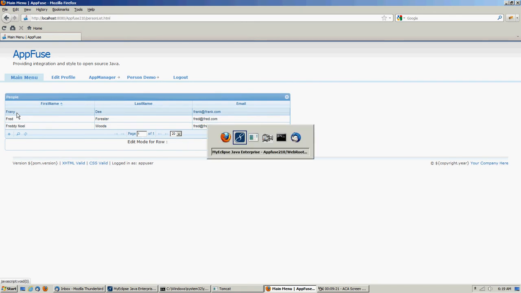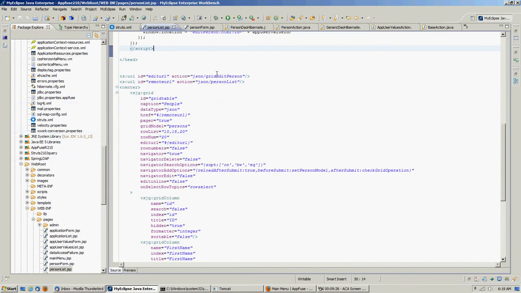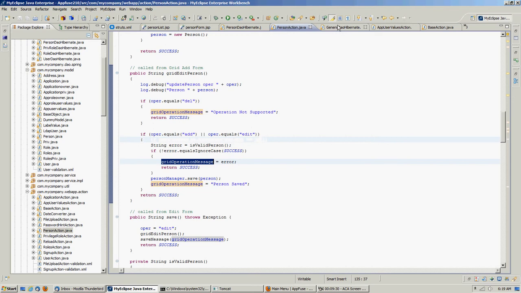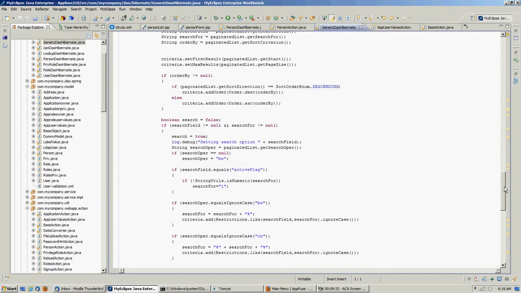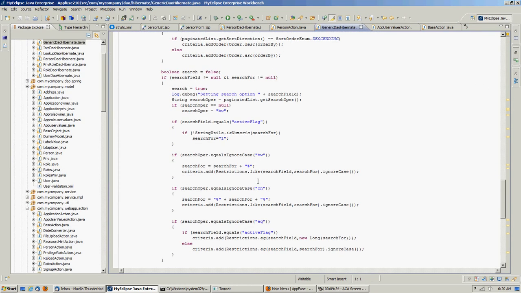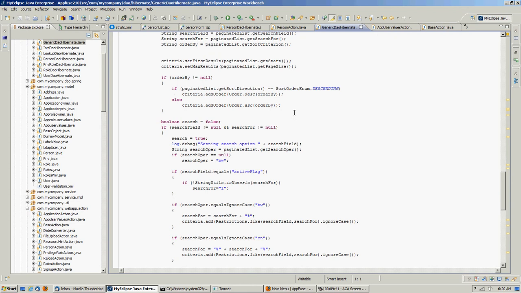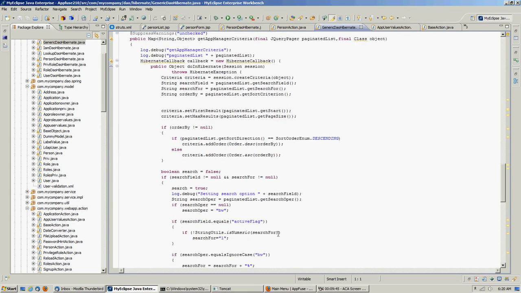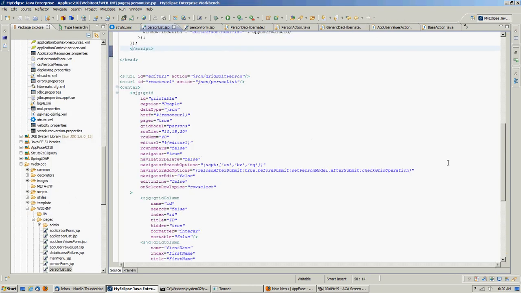And the way that's going on is our paginator is actually looking for those request values. Okay, so in our person hibernate, in our generic where we have our class, we're looking for these values, see? And this is all part of the paginator factory, picking these up out of the request and setting these up in the paginated factory object, and that's where it's getting them all to run the query and create the criteria. Okay, so back to the list.